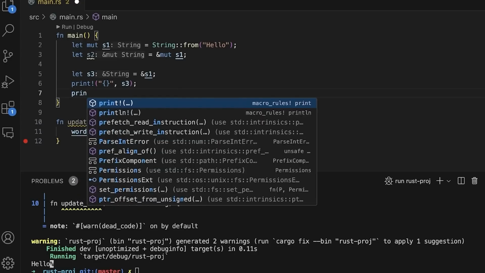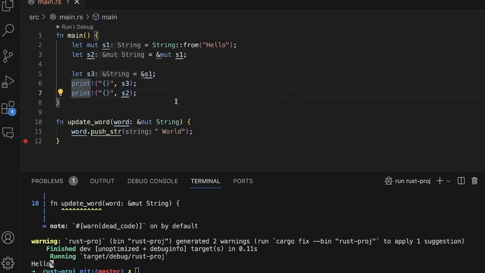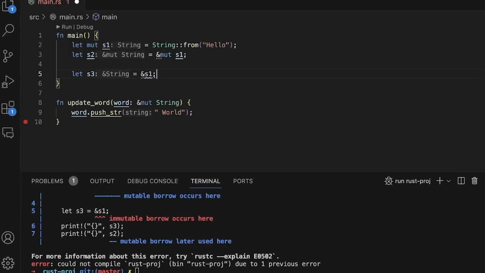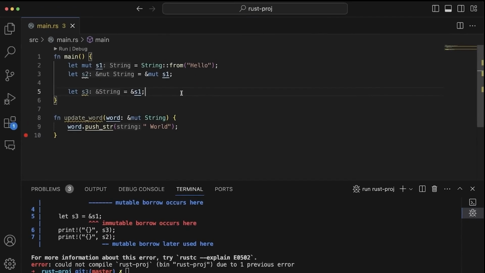But if you don't print using s2 or don't do anything with s2, the borrow checker understands that it's fine. Even though you have one mutable reference and one immutable reference, which is not allowed, the code will still compile because it knows that you did not ever use s2. You never ended up using the mutable reference, and hence writing this code is fine.